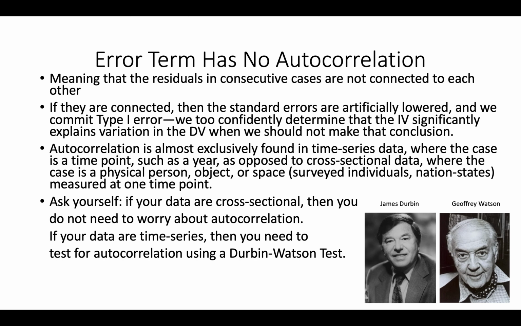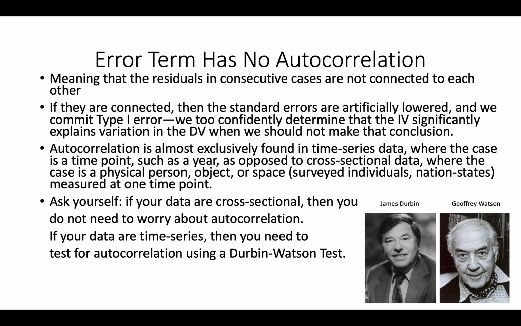A cross-sectional data set is measured at one time point, whereas a time series data set is measured over repeated time points. The data sets that we use in this course are cross-sectional, measured only over one time frame. The cross-sectional data sets are extremely unlikely to have autocorrelation, whereas the time series data sets are extremely likely to have autocorrelation. We can see why this is true.